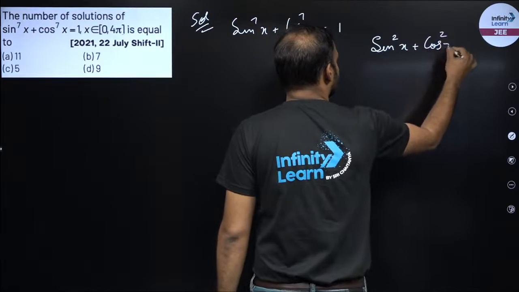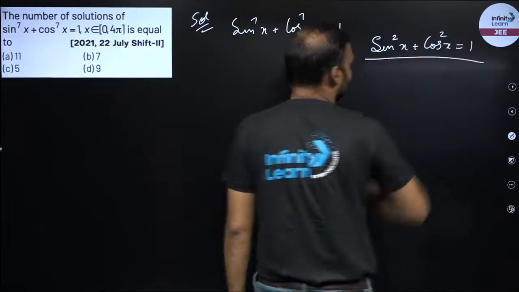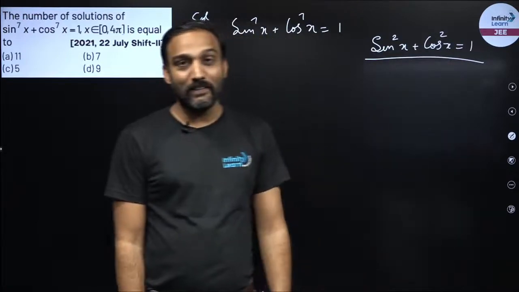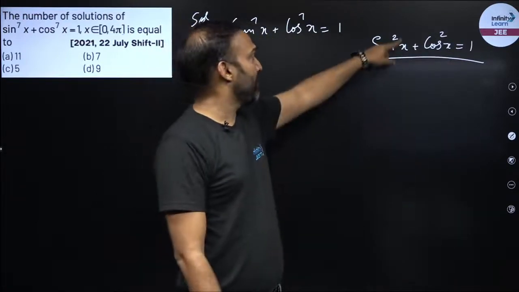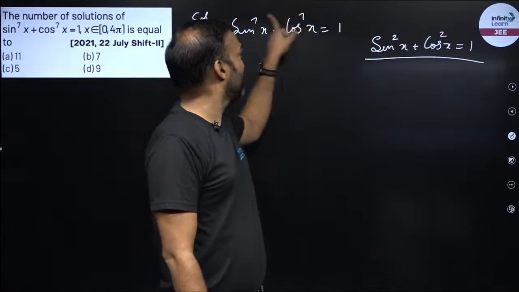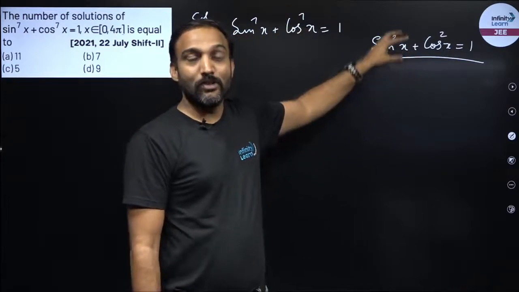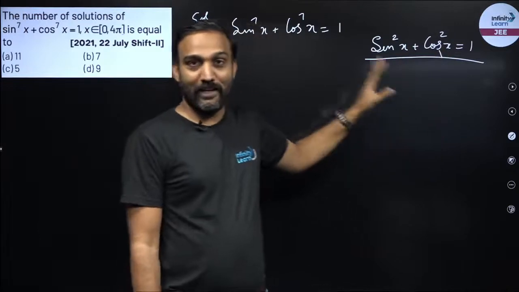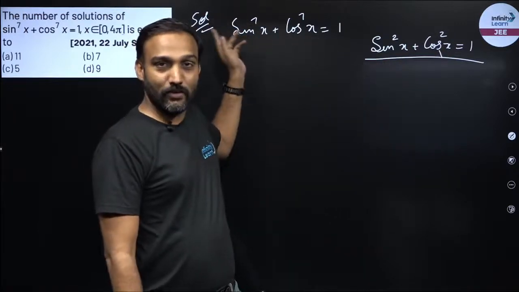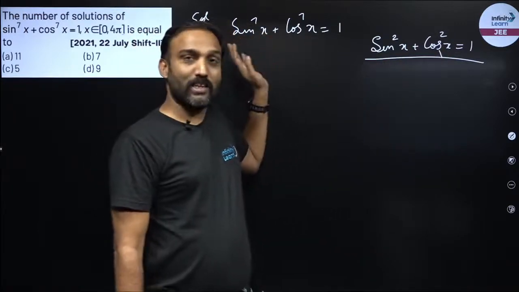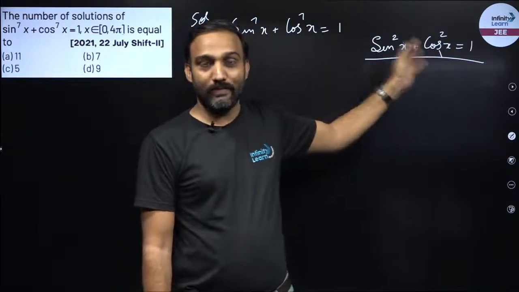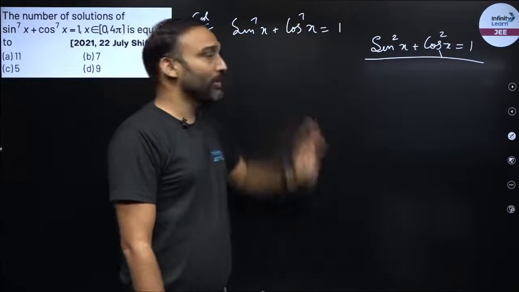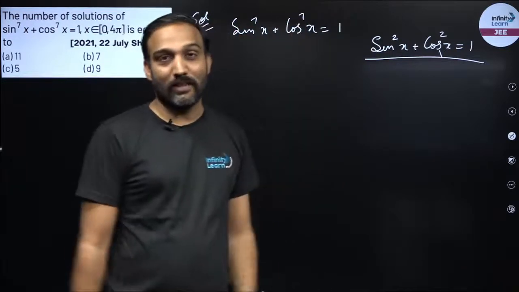So now I have one more identity. The sin square x plus cos square x is equal to 1, right? So I know sin square x plus cos square x will always be equal to 1. So if I increase this power from 2 to 7, remember it's a fraction, so the value will decrease. Its value will also decrease, right? So over here their magnitudes are decreased. So if their magnitudes are decreased, their sum can never be equal to 1. Their sum will be less than 1. So I know this equation will not hold true when sin x or cos x are fractions.